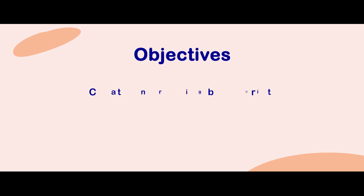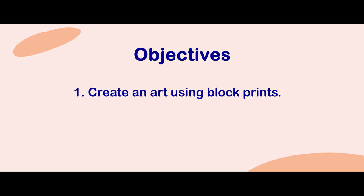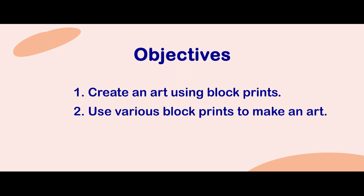Number one, create an art using block prints. Number two, use various block prints to make an art. Before we start with the activities, let me show you the materials required for today's activities.